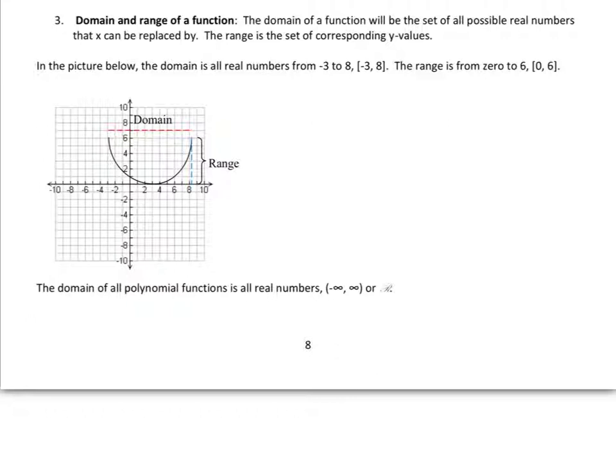So I've got a little picture trying to demonstrate visually what domain and range would be. So domain is the red checkered line. It's how far left to how far right our graph goes. And in this case, the domain is going to be -3 with a bracket because we're including -3. Now, if it had an open dot on the end there, that would mean that we're not actually including -3.